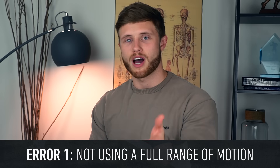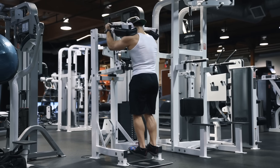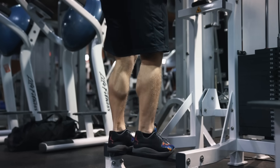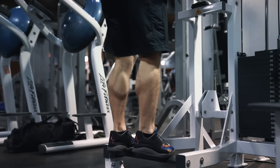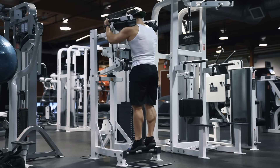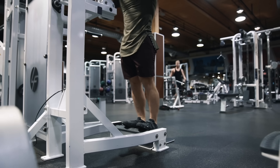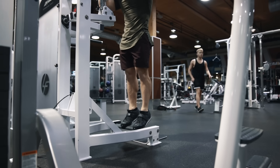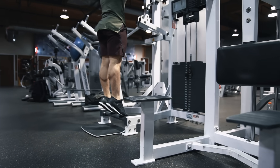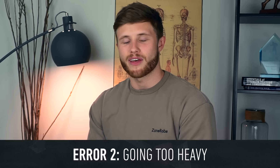The most common error with the calves is just not using a full range of motion. Most people seem to just bounce between the concentric and the eccentric, allowing the Achilles tendon reflex to take the ankle about half the way up and then letting the calves fall back down without active resistance. This is actually the worst way that you can train your calves because even though it may look like you're hitting them hard, it's really just your tendons — not the actual calf muscle — doing the brunt of the work. So slow the movement down, get comfortable pausing in that fully stretched position, and make yourself accountable to that one to two second count on every phase of the movement by either counting out loud or in your head on every rep.